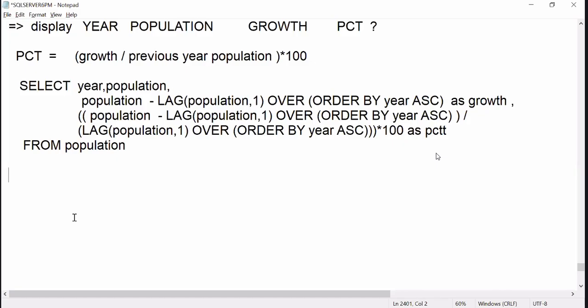If it is like this, 2024 is compared with 2023. How to get the 2023 population? Lead.